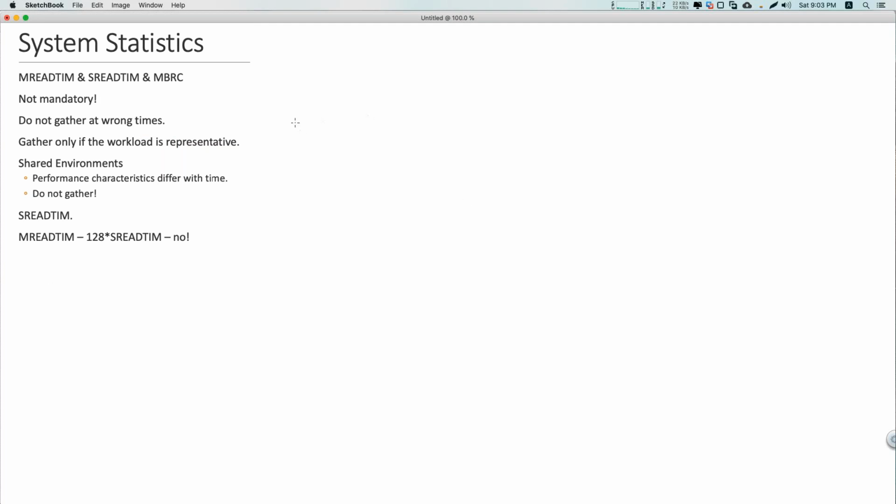Oracle's approach in gathering the system statistics is not accurate. I'll tell you precisely why.